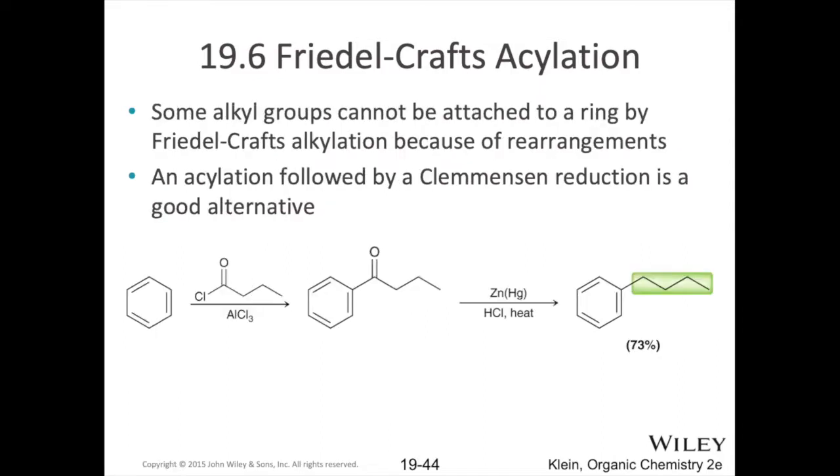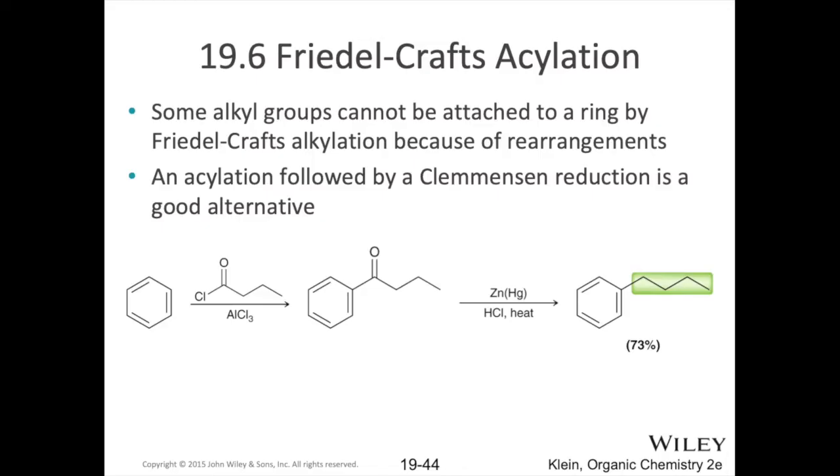All right, so coming back to that earlier problem that we ran into with Friedel-Crafts alkylation, remember, we can't use a primary alkyl halide because it's going to rearrange. We're going to get the secondary or tertiary rearrangement due to a hydride shift that occurs. So how do we get primary alkyl groups on a benzene ring? And the answer is actually to go through an acyl intermediate, right?